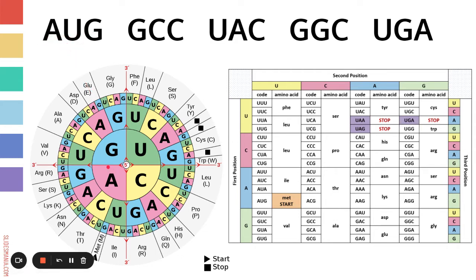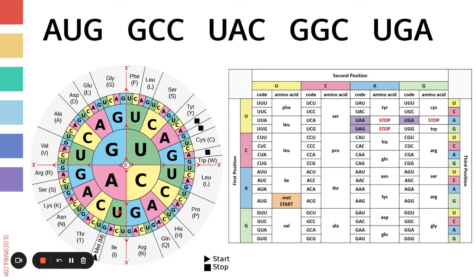And if you look at the codon wheel, you're going to start on the inside. So you're going to start in this inner wheel here. And the first letter in our first codon is A. So we're going to look at this bottom left quadrant where it's labeled A here. And our second letter is U. So we're going to go from the A, and then we're going to find the U on the next outer wheel. So go A and then U.